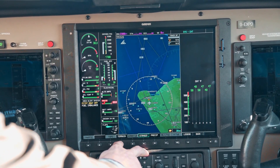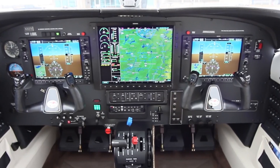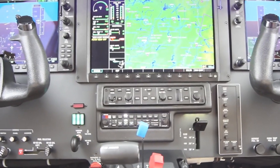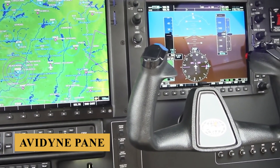There's a bizjet-like overhead switch panel and another sub-panel just to the right of the MFD for anti-icing and environmental controls. Other than the overhead panel, which will take a few flights to get used to, pilots of four-seaters should have no trouble transitioning to the Avidyne panel in the Matrix.